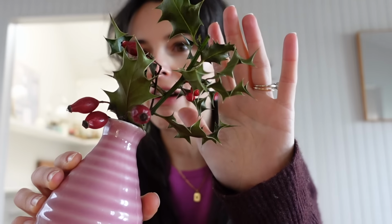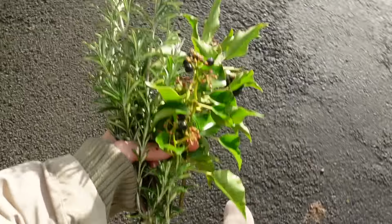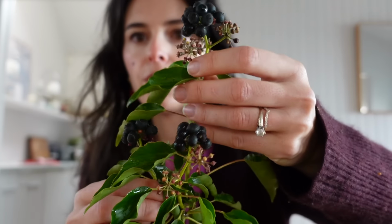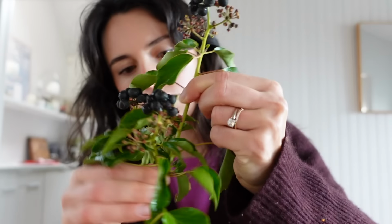I have quite a few pots of ivy and berries and things like this, so I'm going to replace them because they've been up for maybe like 3 weeks. Still looking very, very good, but I'm going to replace these with like some sprigs of rosemary and stuff. I'm going to do that now. I just picked up a very few little kind of seasonal sprigs. I want to just dot around the flat.